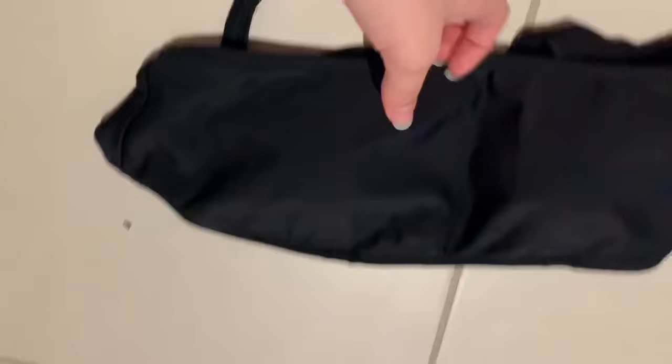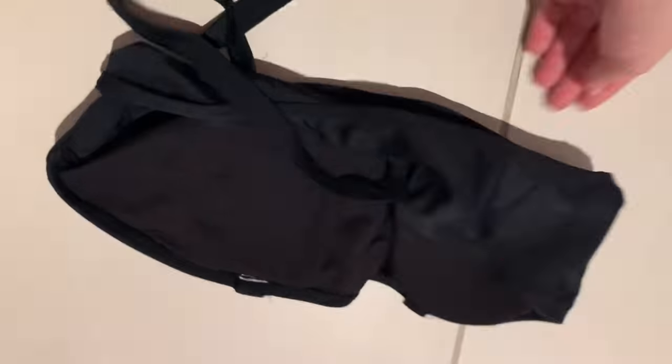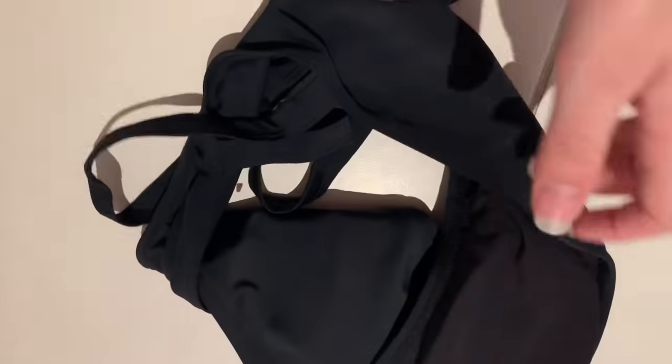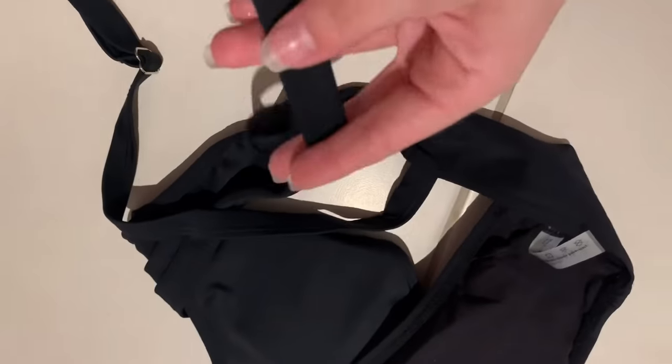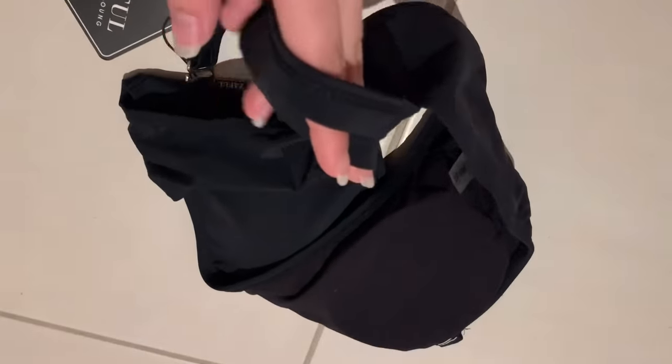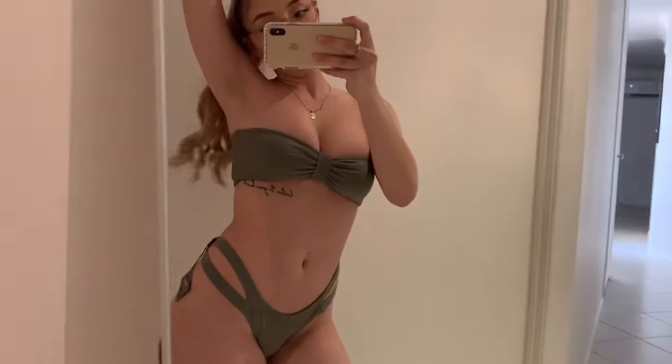So this is the top I just had on. What I mean is it's attached — this is the back of it, so the back's attached and then the front you can put on separately. I don't know if I should just cut them off. Comment down below what I should do — I don't even know what to do with the straps.